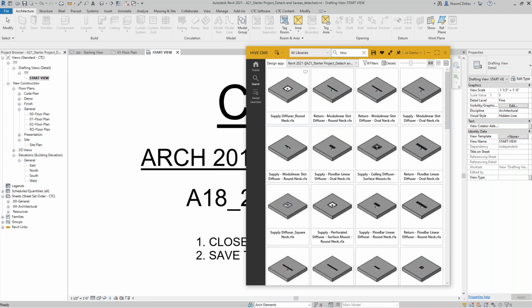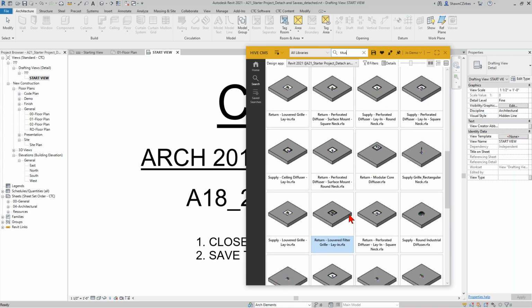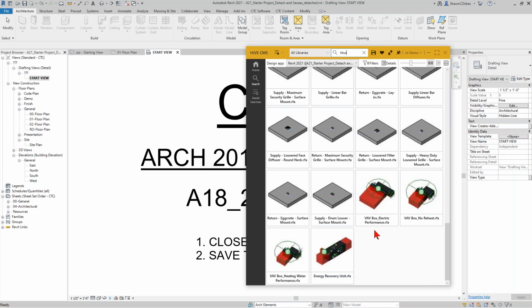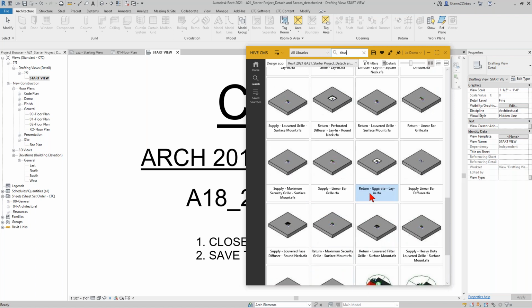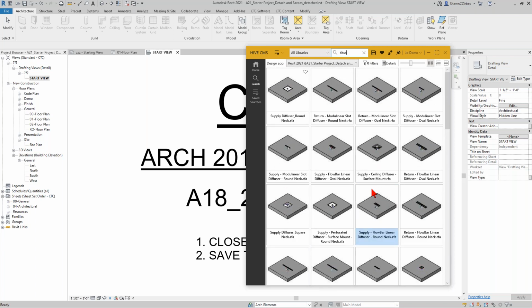When I run this search, I want you to notice very carefully here, there is nothing about this file name that says anything about Titus at all. If I scroll down lower in this list, there's actually some equipment down here. Nothing here says anything about Titus. And yet, this content was somehow considered relevant to my search.